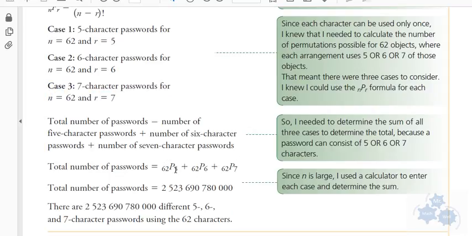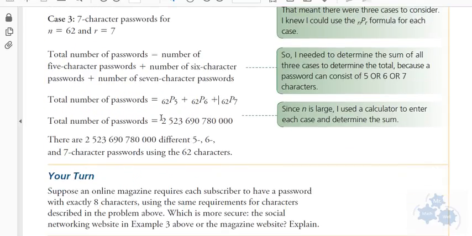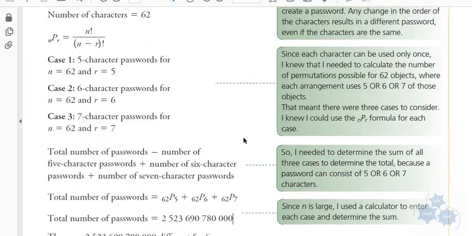And then when we get each of those, we add them up. Okay, we don't multiply them. This is not like fundamental counting principle where we multiply these. Cases, you add. You add the totals for each case. And then there you get your total number right there. Okay, so that's that one.